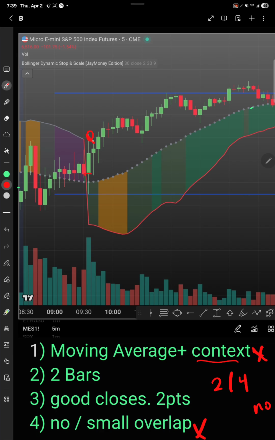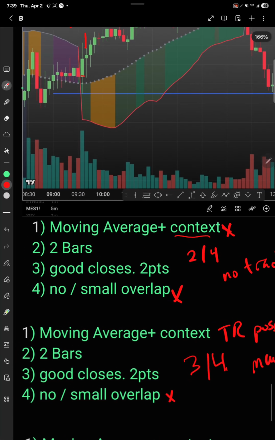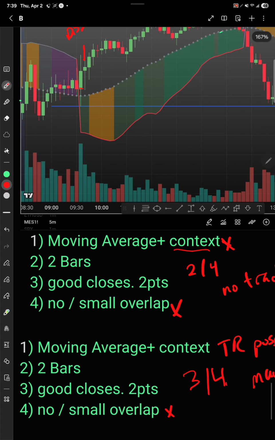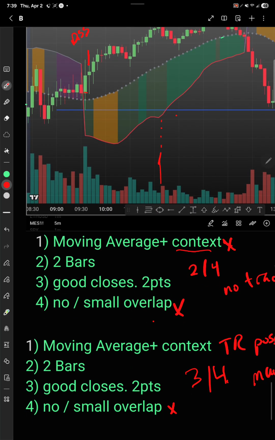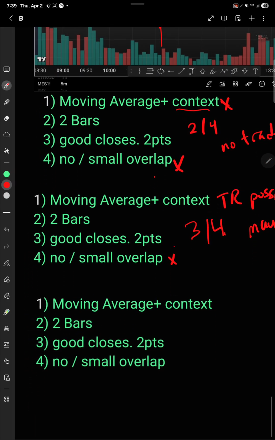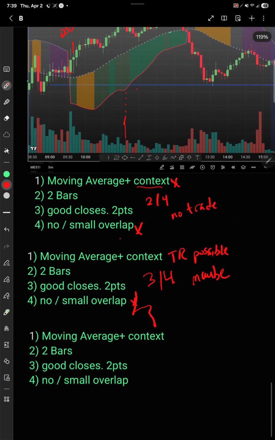But then what happened afterwards? Inside bar, disappointment inside bar. I'll just put this, okay? Inside bar. So you can't take that. So let's score this, but we won't use it as a trade, we're going to try to find a good trade. Let's score this here. Are we using 2 bars? Yes.